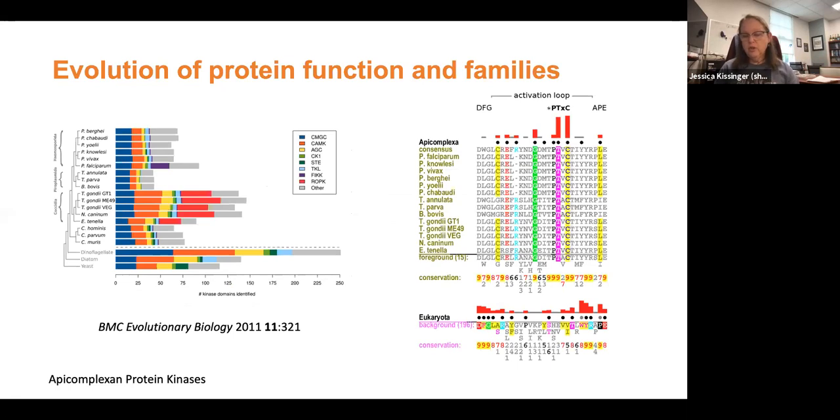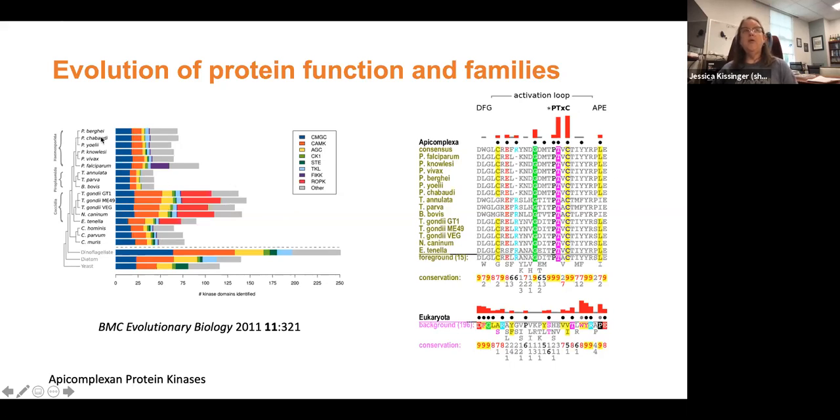I want to also return to our discussion of paralogs and orthologs, because many proteins that are important to the organisms that we study, in this case, I'm showing you an example of kinases, do exist as family members. And so it's important to remember that there might be more than one copy of a gene. And while that doesn't happen as often for some of the enzymes, it does for others. And kinases, in this case, it happens tremendously.